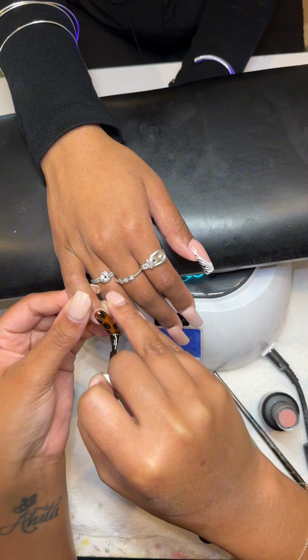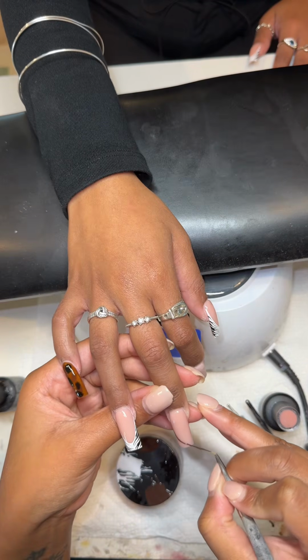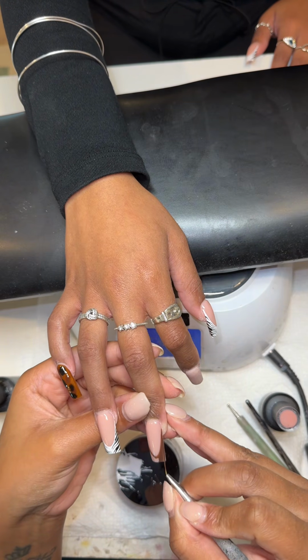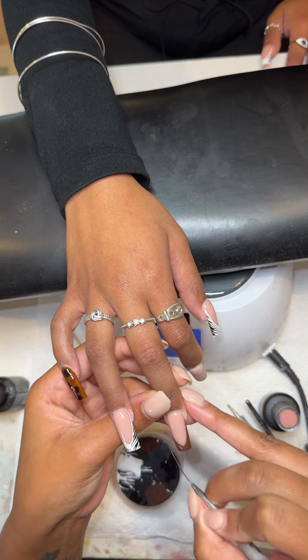Again, it seems like it's a lot more complicated, but really it's about 3 to 4 easy steps. If you guys want to see a more detailed tortoise shell nail tutorial, please let me know. I will definitely get one for you guys. So again, let me know if you need that.